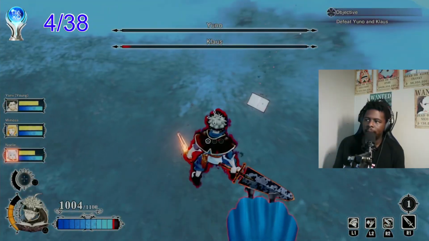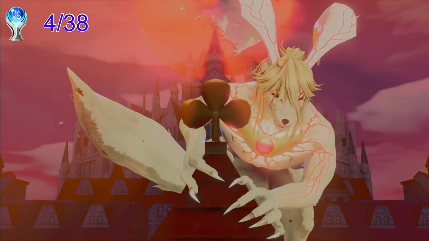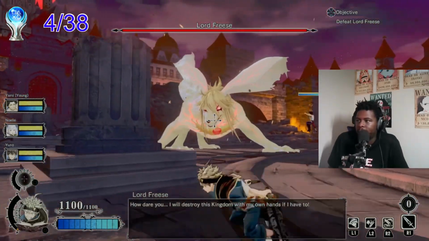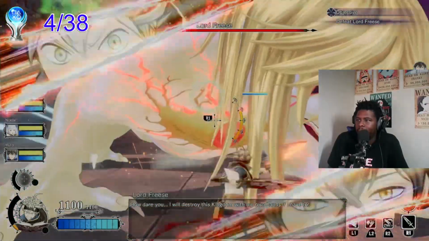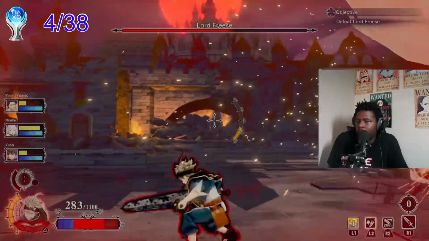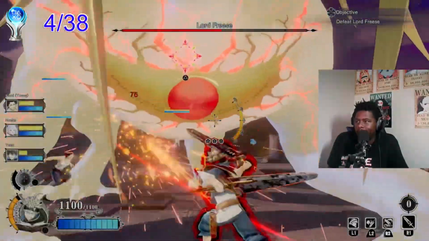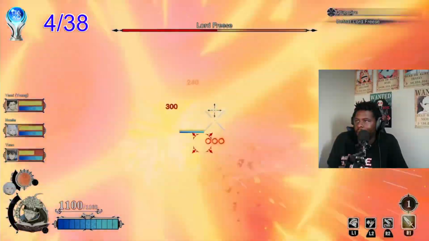Let's go. Until I reach the final boss fight of story mode and must face the big bad Lord Freeze in beast form. All right, Lord Freeze. Oh, let's go. That link. Time to ult. Don't risk it. Try not to. Right? That's one of the conditions, I'm sure, to not die.